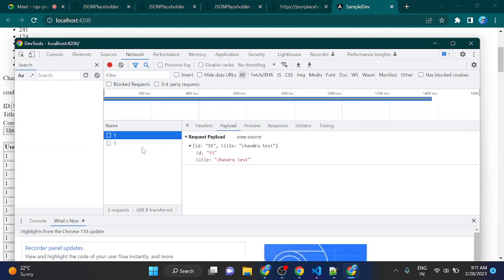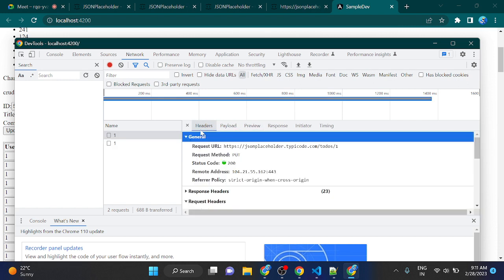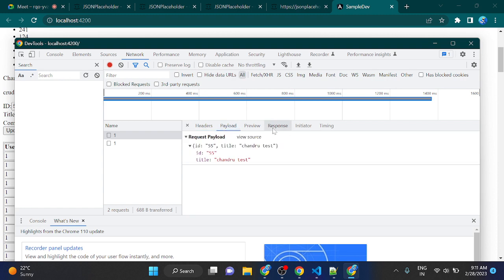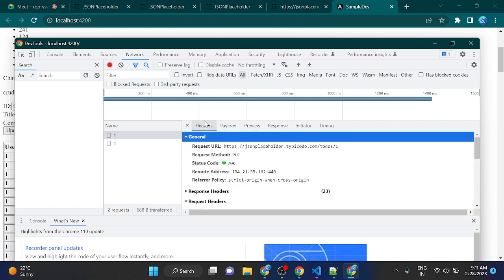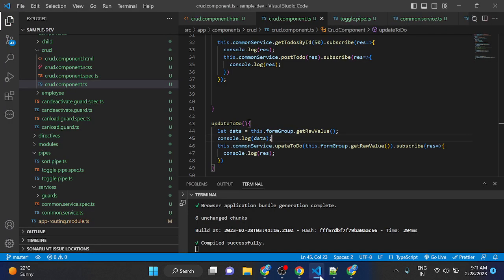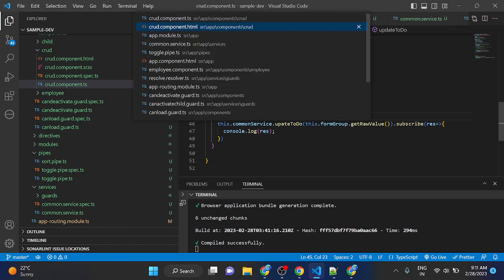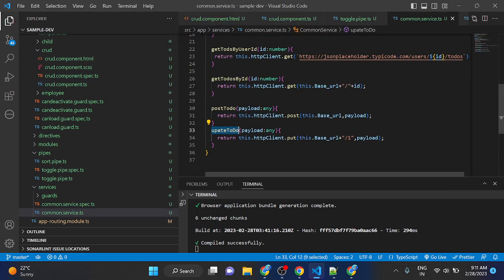See, this is success. This got updated in the first ID. This is the put request for updating a record. It means in the service, in the previous class we saw get by ID and post the record. Now we have seen update also.